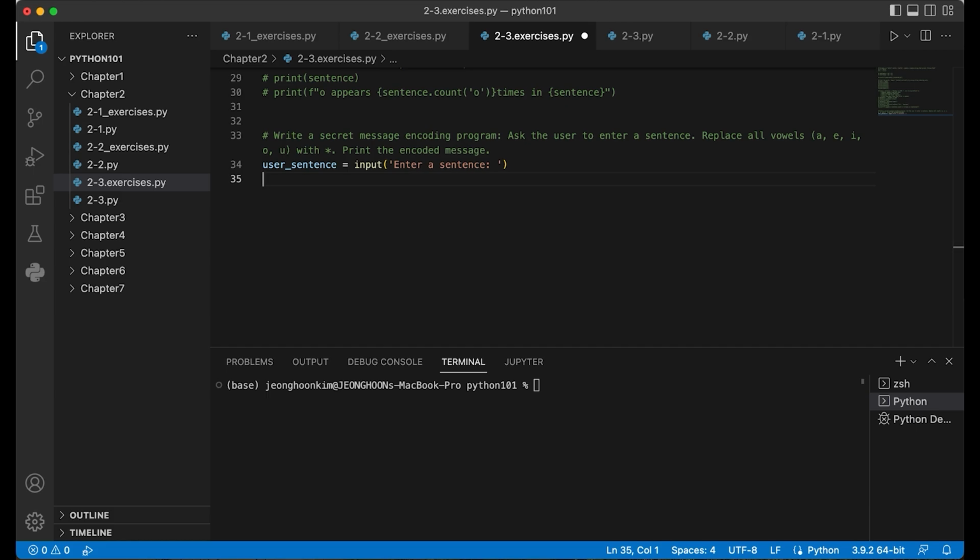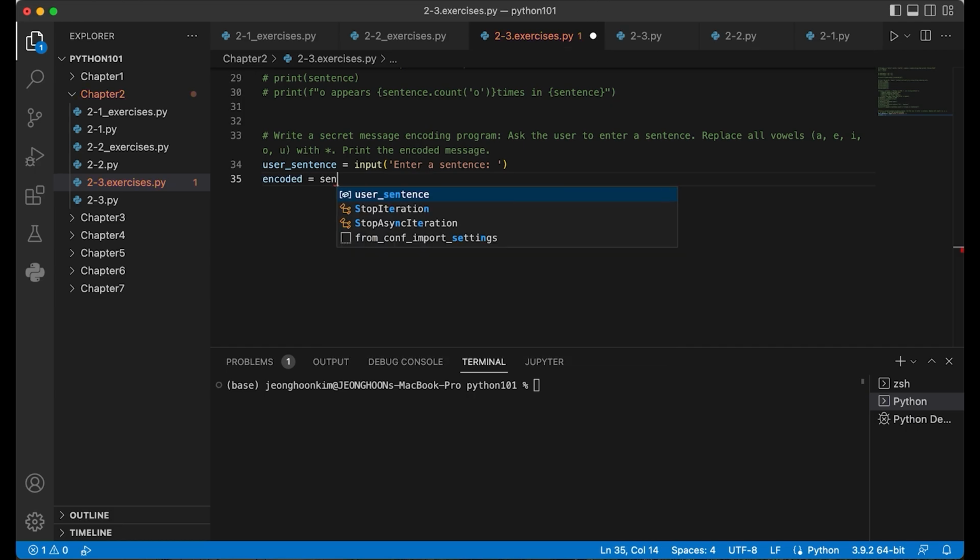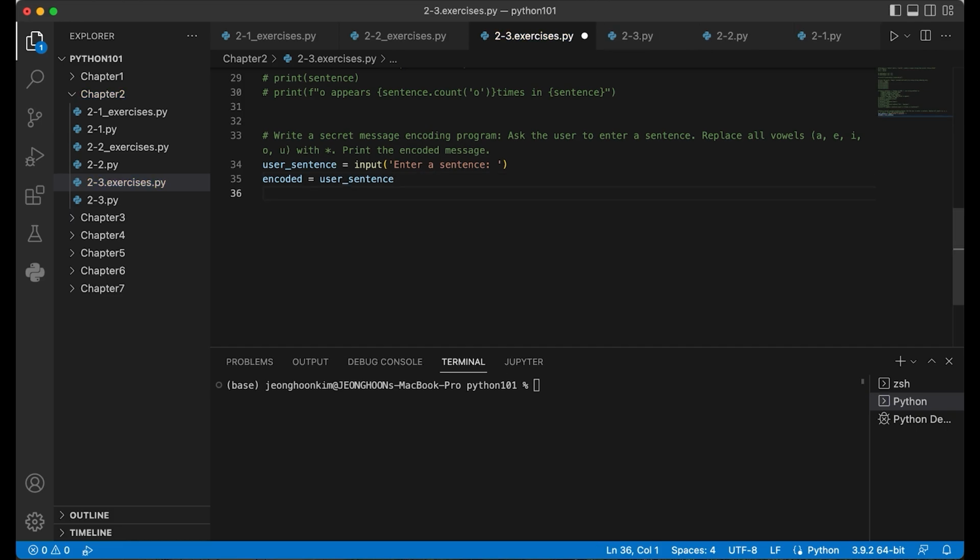And we learned how to replace, right? So let's print it out encoded. First we copy this user sentence, and then we encode, so now in this line encoded will have the same user sentence that the user typed in.